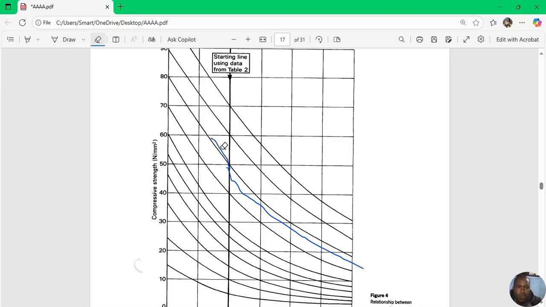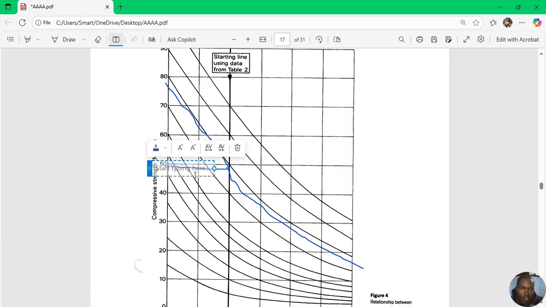Let me first erase this one. And here it's going from here, going up this way. Yeah, we have to make sure that it is a smooth curve, not this one I have drawn, but let it be a smooth curve meeting at 49, which is the value here. This is 49. I'm writing this such that we don't be confused.